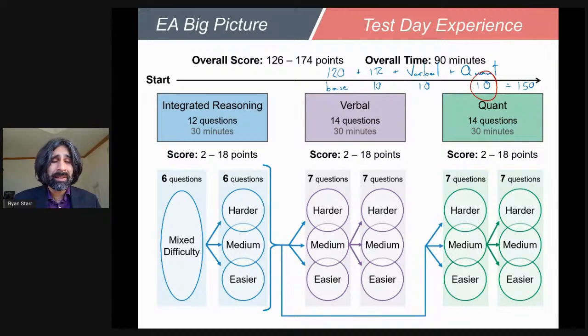And if you can get any of these scores to 13 or above, that's really difficult to do, all right? Like, I've seen practice tests on which a person misses a single question in the integrated reasoning section, and the score drops from an 18 to a 13, just like that, just one question. I myself, when I took the real test, I scored a 15 on the IR section, and I thought, wow, it didn't feel like it was that hard.